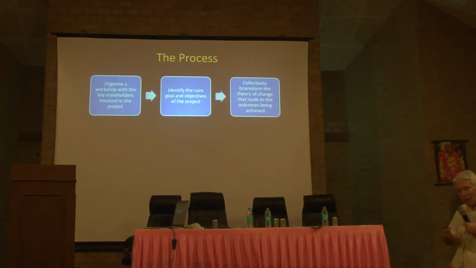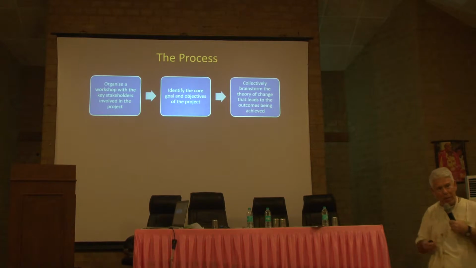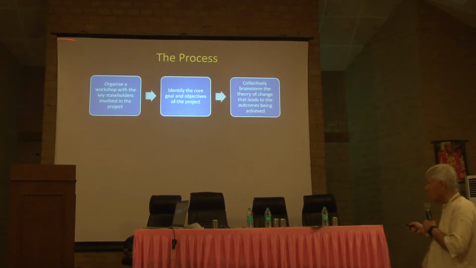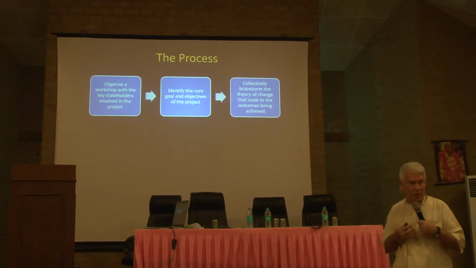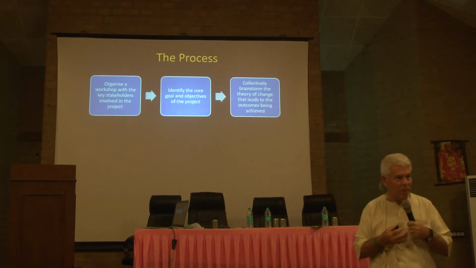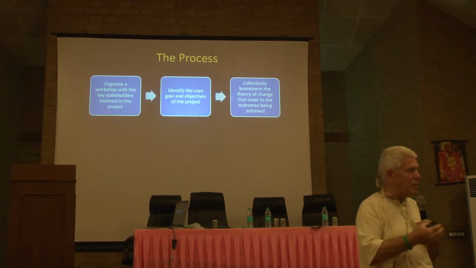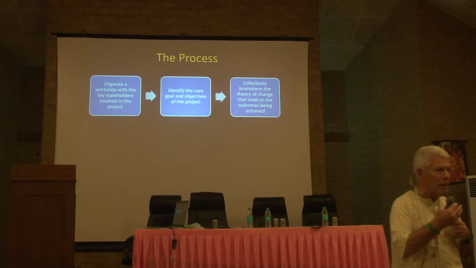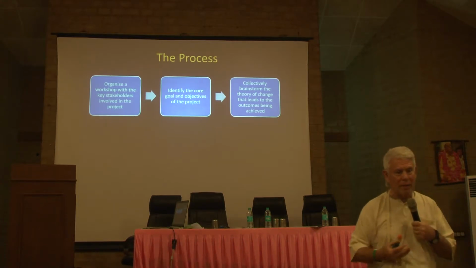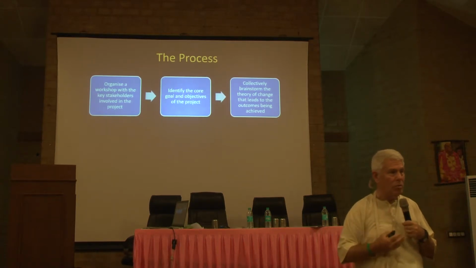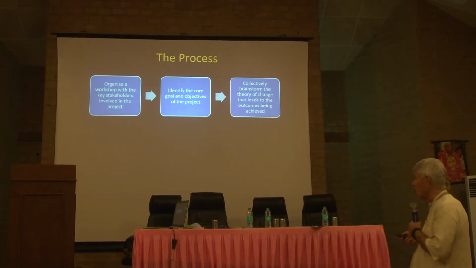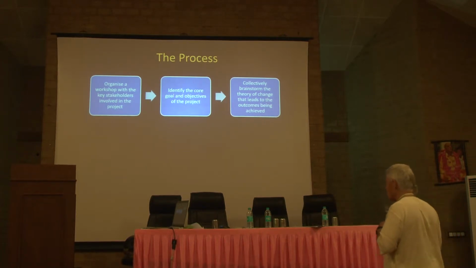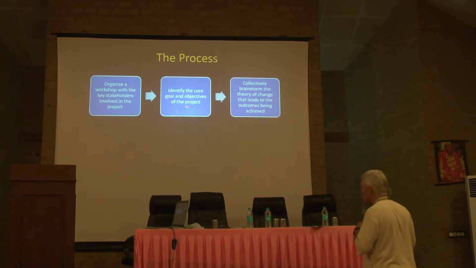How do you do this? How do you develop your program logic? You start with the people that are involved in the project. You start by interacting with the people that you intend to work with and affect, or have something to do with it. You involve them, maybe through a workshop. You get your core goals and objectives.